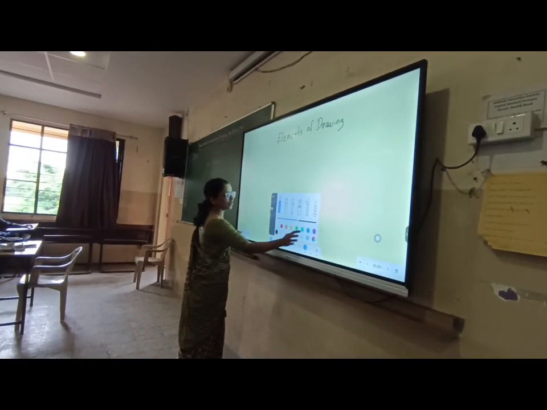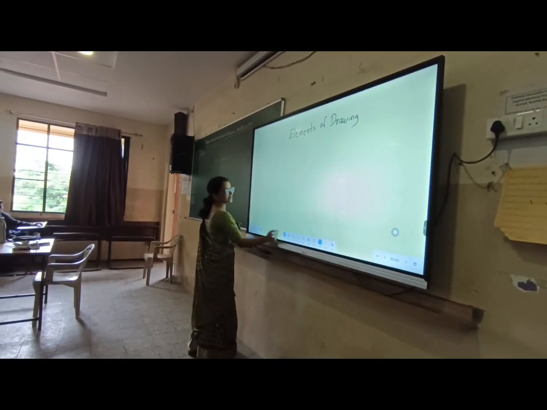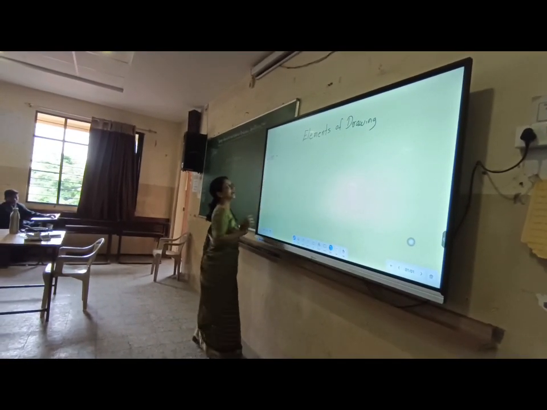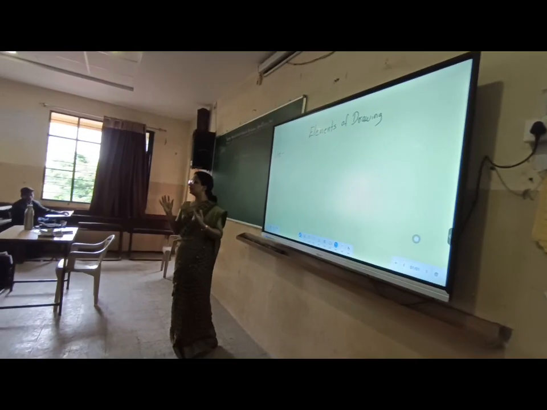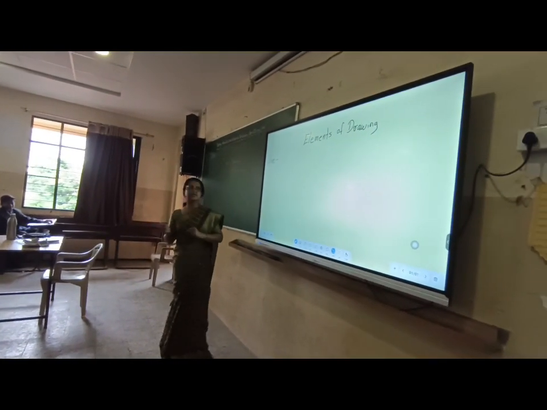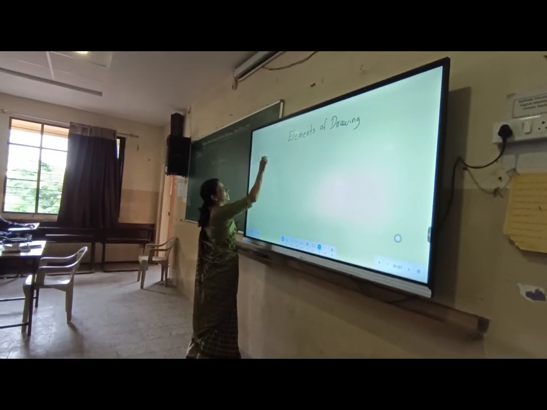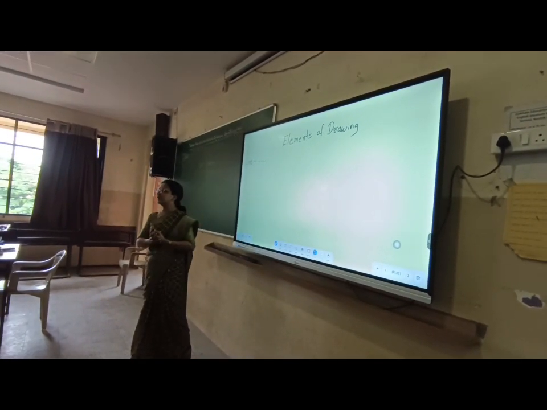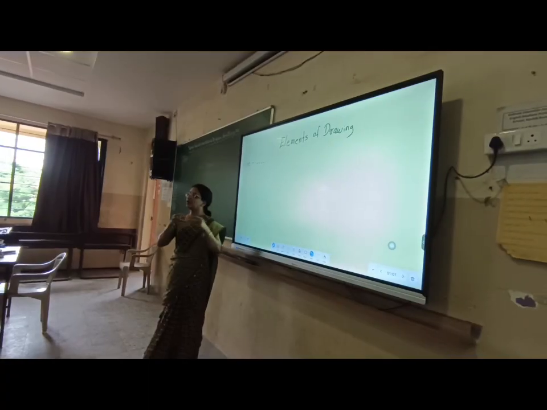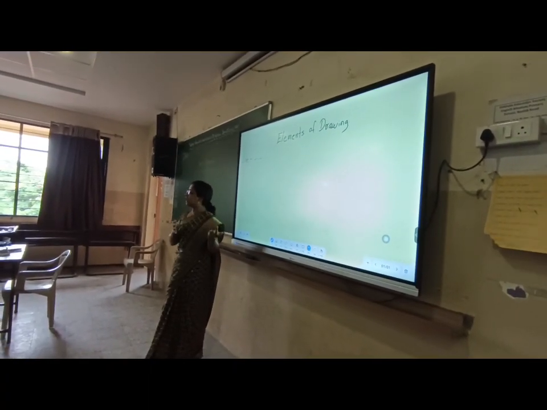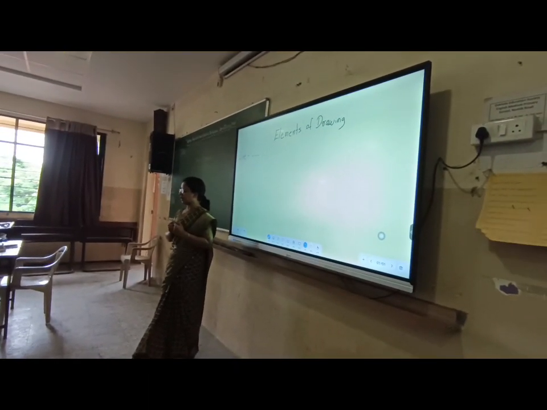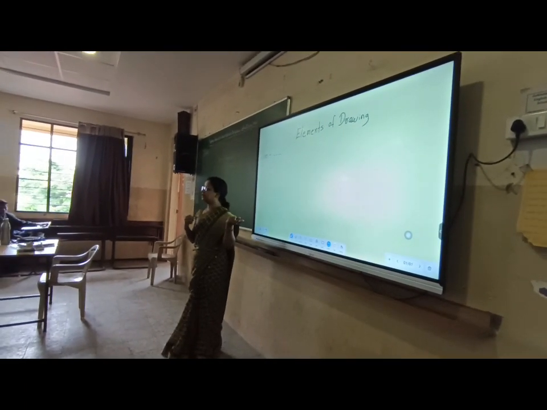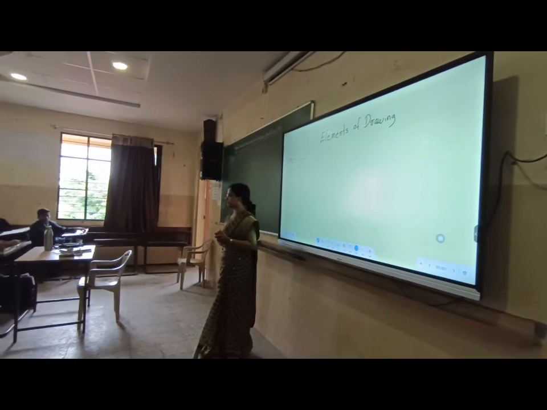So first is line. I am going to explain line to you. Line is a simple word, but what are the differences? Let's see. First we can see the dotted line. You have seen on the road also the straight line, the dotted line, the double line. They have some meanings. When you give your driving test after you are 18, you will learn all these rules.